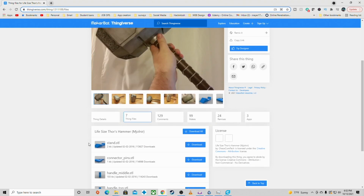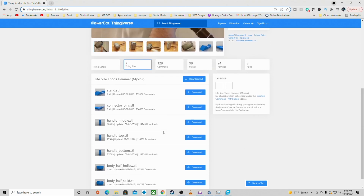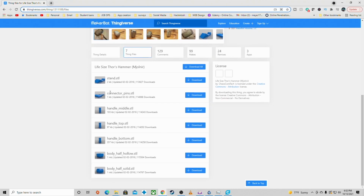Now, there is a stand that comes with it, which is awesome, by the way. Don't find that a lot with models. You don't find the stand. And then you've got the 3 handle pieces, the connector pins, and then the 2 hammer heads. And one of the awesome things I love that this author did is they did a body half hollow, then they did a body half solid. So you can actually make this thing feel really heavy. I printed the hollow. It doesn't need to be that heavy, but it's just kind of one of those things.